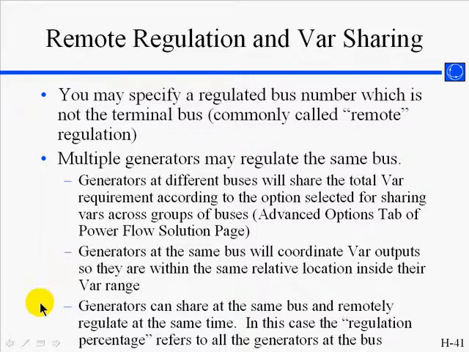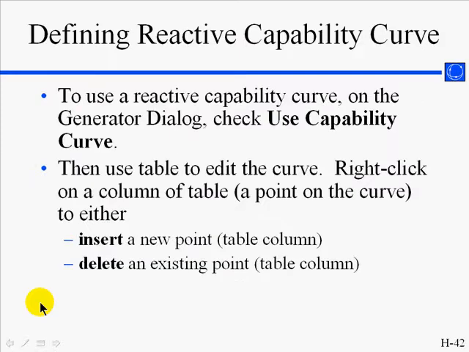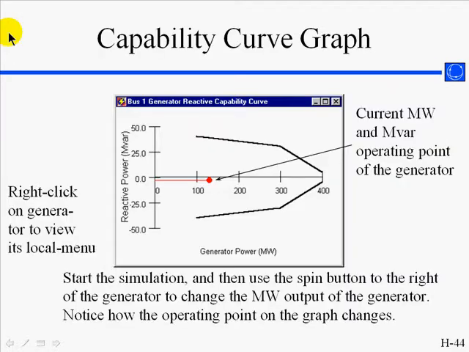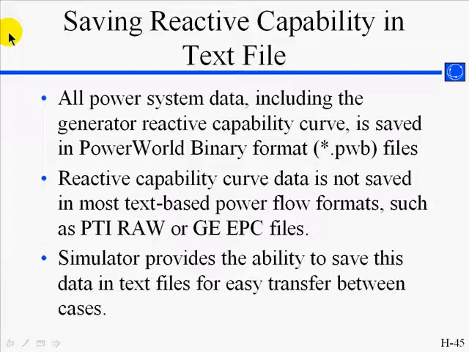And here is described how you can define the reactive capability curve, which we did in the example. And here's a graph of the reactive capability curve, similar to the one that we created in the example. And a note about saving the reactive capability curve in the auxiliary file, or the text file format for Simulator.